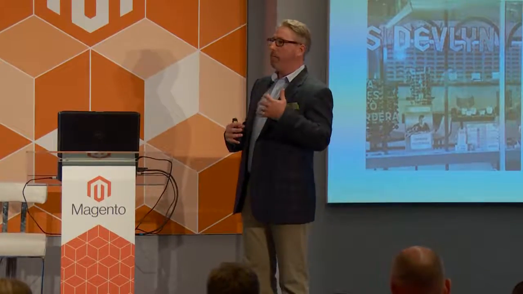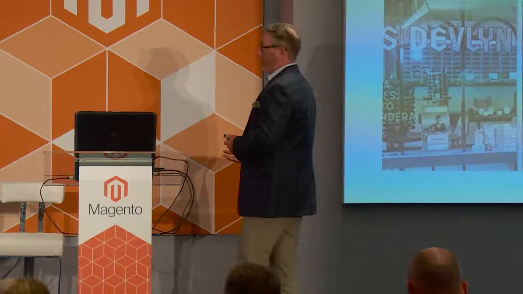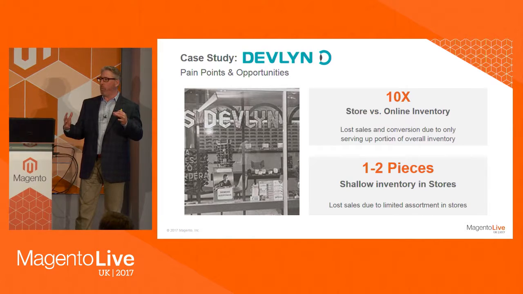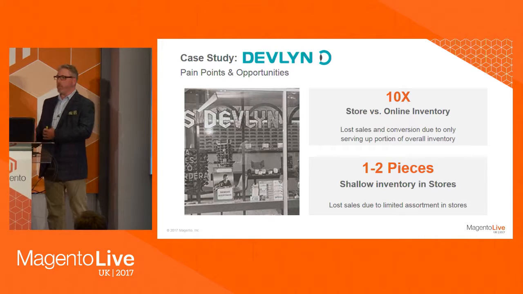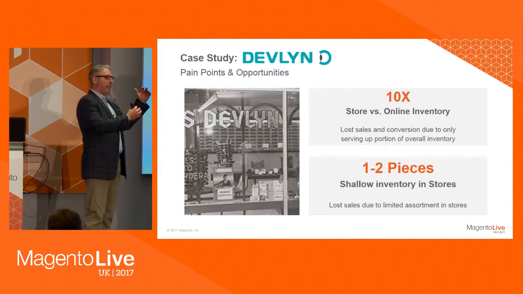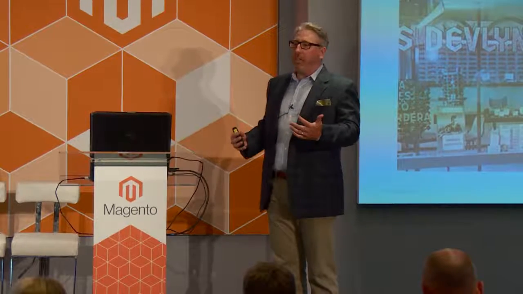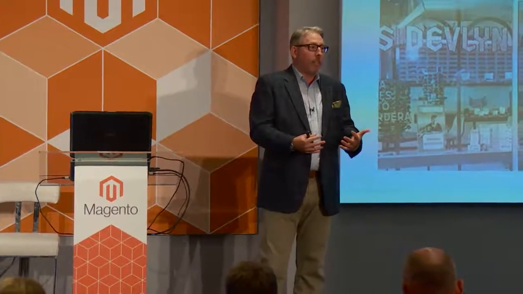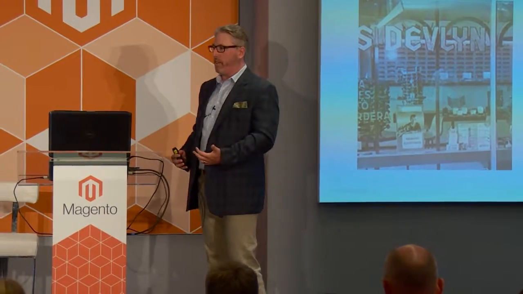So what were the two big problems that they faced? And why did they come to Magento, and why did they come to Magento Order Management? This is pretty common, two pain points. Number one, the store inventory. The inventory that they had in their 1,200 stores was 10 times more than they had in their e-commerce dedicated warehouse. I think it was like 7,000 SKUs versus 70,000 SKUs. So their physical stores had 10 times the inventory than what they had allocated to their digital channel. You can imagine their e-commerce sales were not very strong because they were only selling 10% of what they had across their chain. So that was a challenge that they wanted to fix.